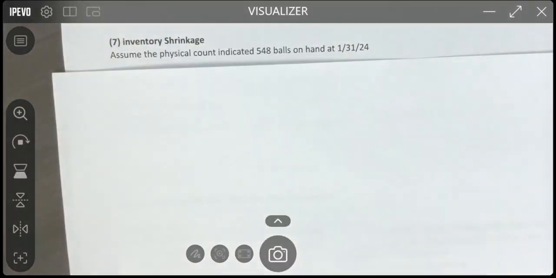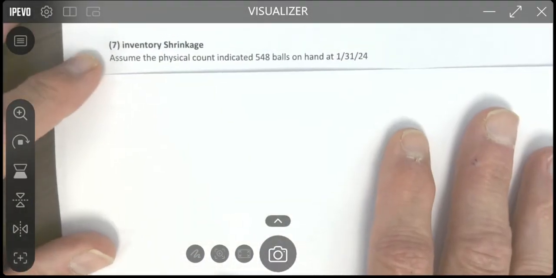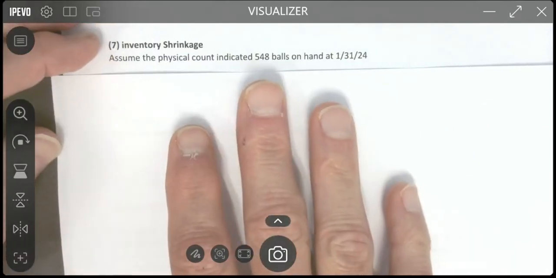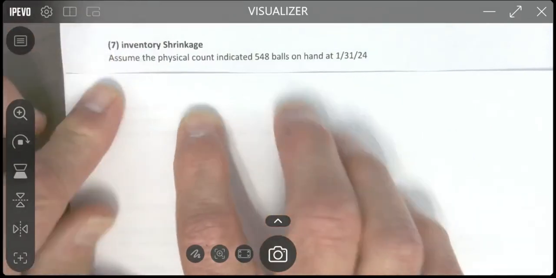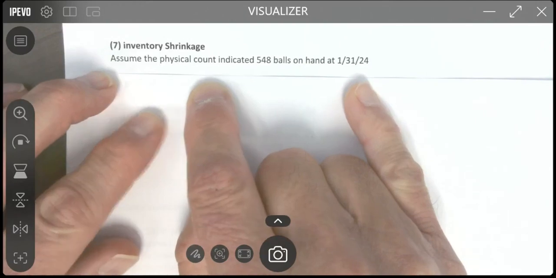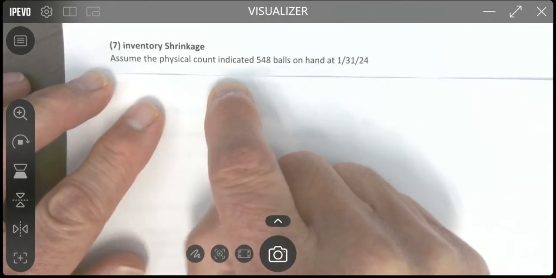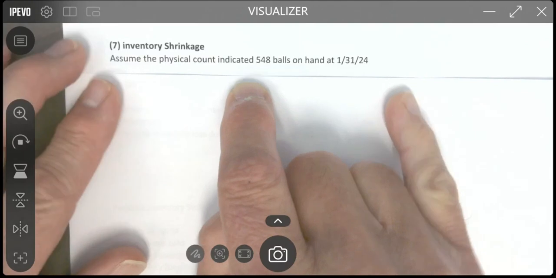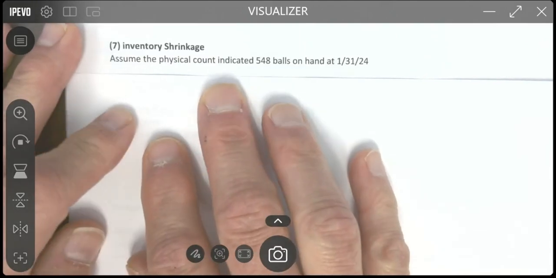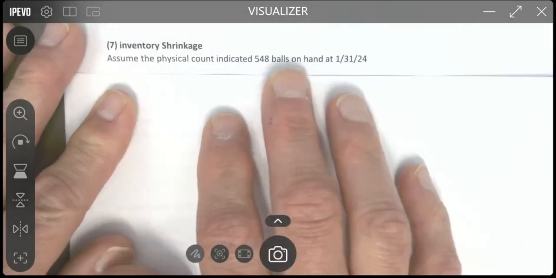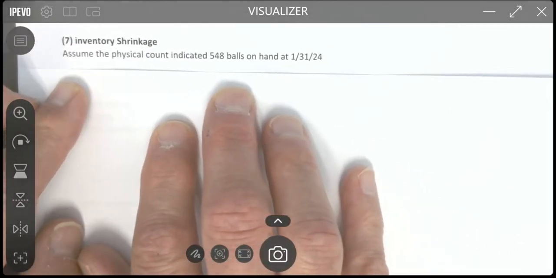All right, welcome back. So this falls into the category of inventory shrinkage. Shrinkage can occur naturally in the production process. For example, in brewing beer, steam occurs. And so certain of the inventory goes off into the ether. It also occurs in retailers, it occurs because of theft.